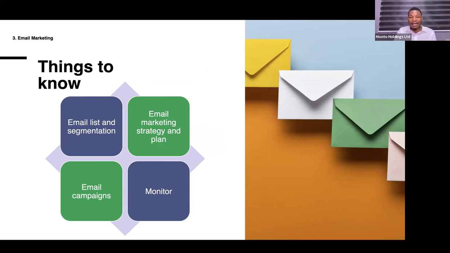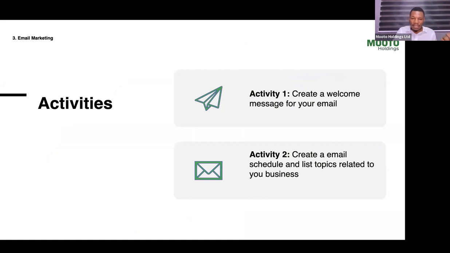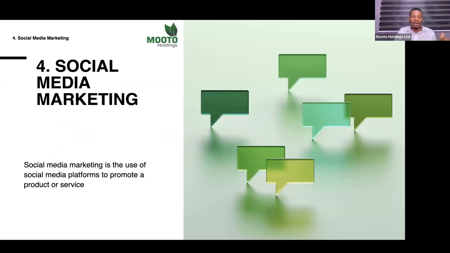You have to have an email campaign, basically aligning with the email plan, and also ways to monitor how your emails are being delivered. So if people have read your email, you have to know that they have read your email. That's why, using these online tools that I'll possibly mention as we go on, you would be able to know if people have opened your emails and if they read your emails and get that response. So every concept has to be measurable. The activities: I'll send this message through to all registered IPP candidates. So you go through the activities, and if you have any queries or questions, you get to communicate back.